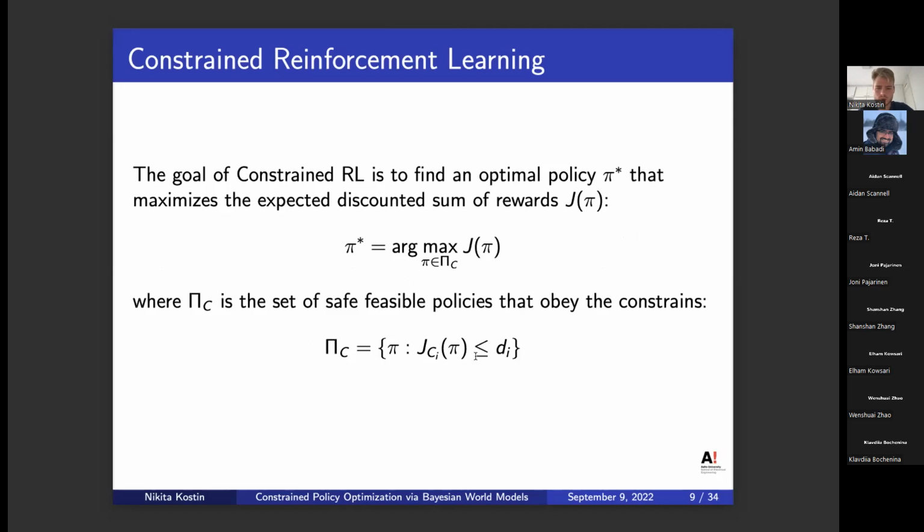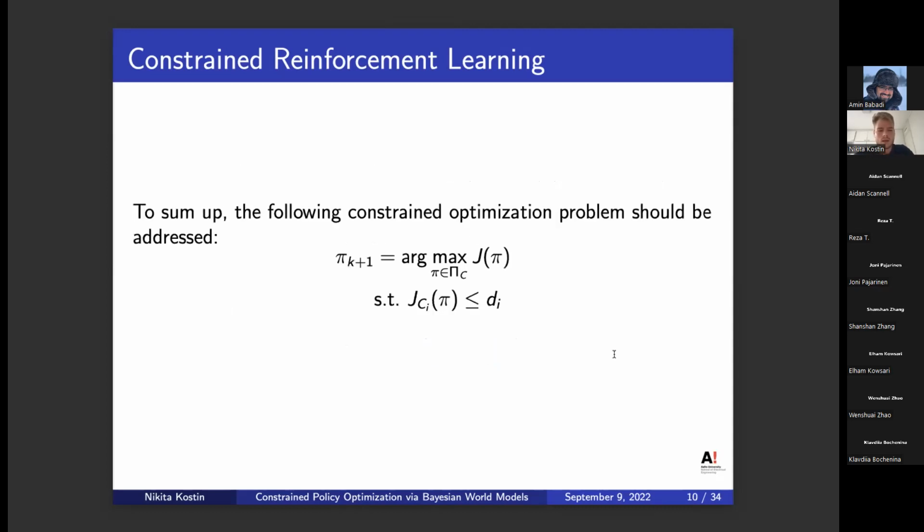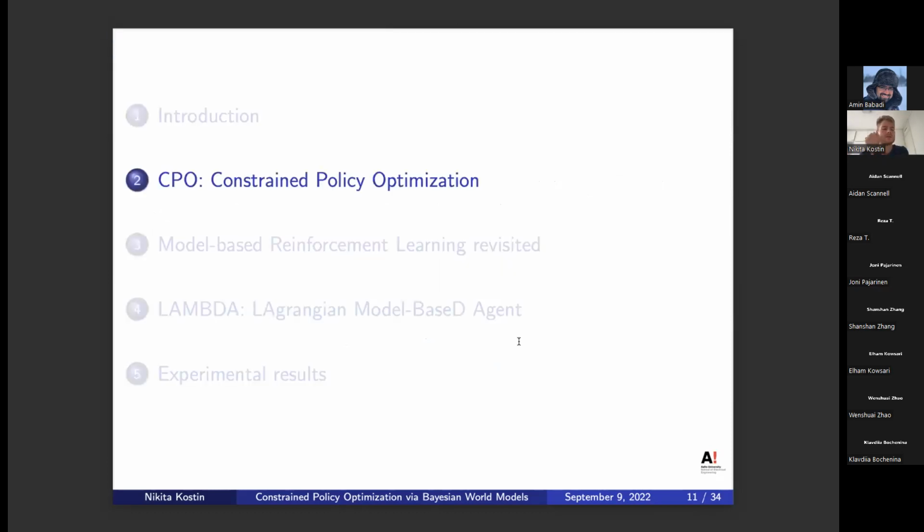The goal of constrained reinforcement learning is to find a policy that gives the maximum of the task objective function, the J_P without the subscripts, while being a feasible policy. What does it mean? It means that it should be inside the feasible set, the set of policies that obey the constraint on the costs objective. So the constrained problem that we will solve is that we will use this constraint as a subject-to constraint, and we will search for the policy to obey this constraint. The main work in that area is constrained policy optimization.